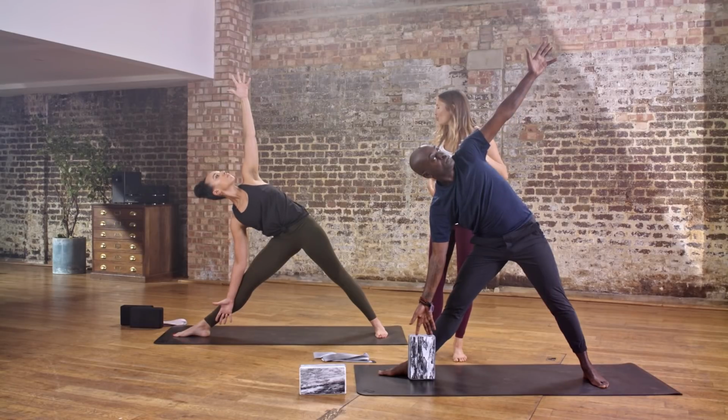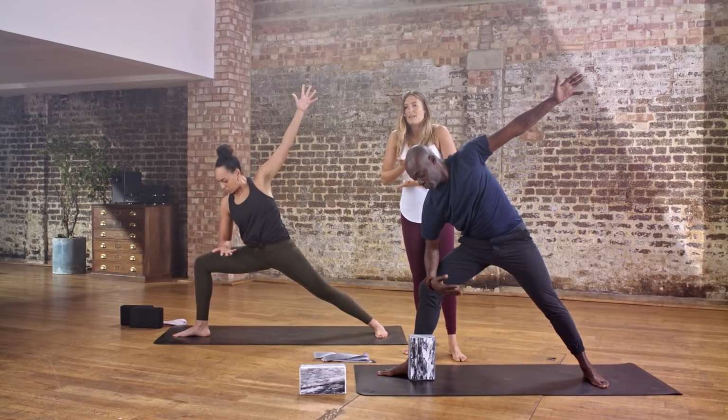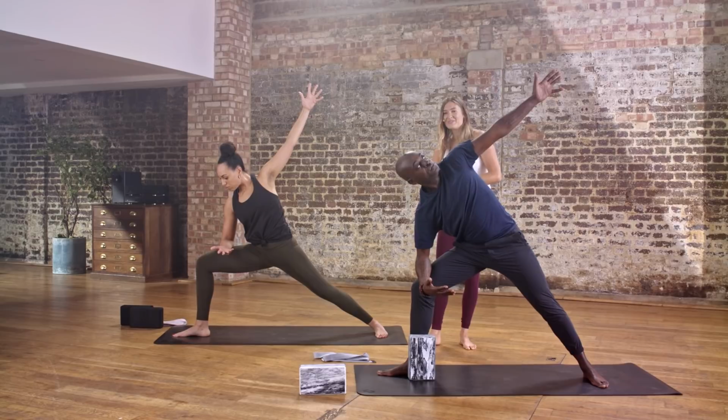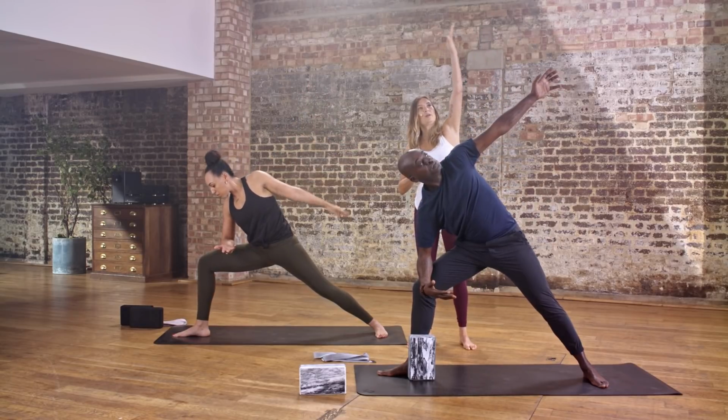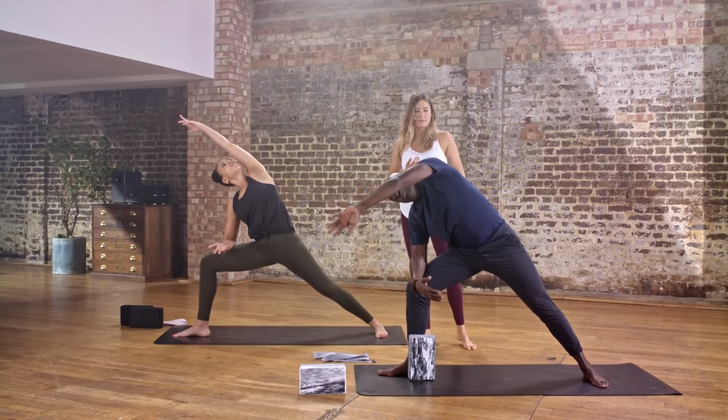Begin to bend your right knee. Place your forearm to the thigh. Keep it light so you're not collapsing into the arm. And sweep your left arm alongside your ear to come into extended side angle pose.